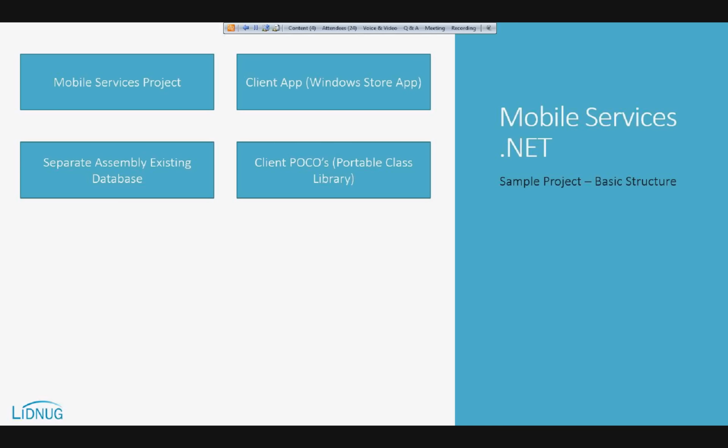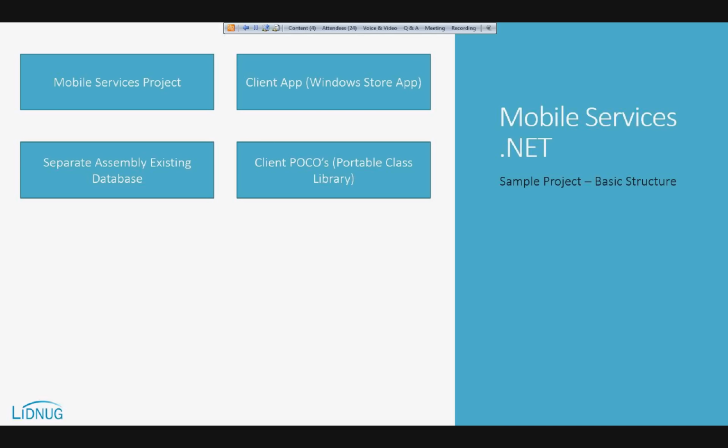Okay, sorry. And one project that only contains the client focus in a portable class library. Those classes you will use to execute queries against the mobile services using the mobile services client.